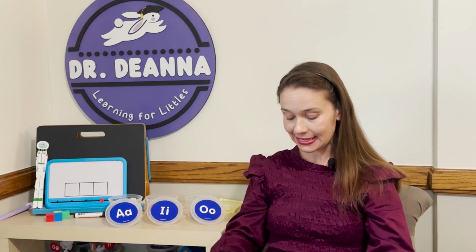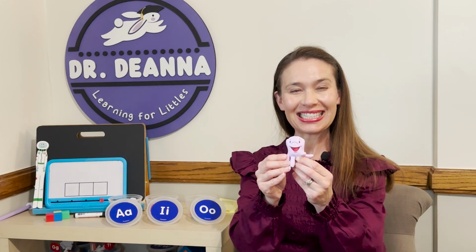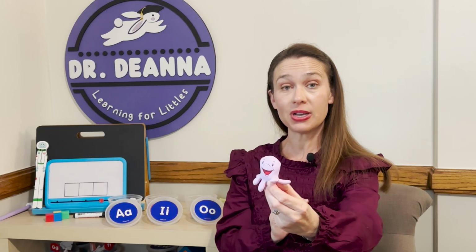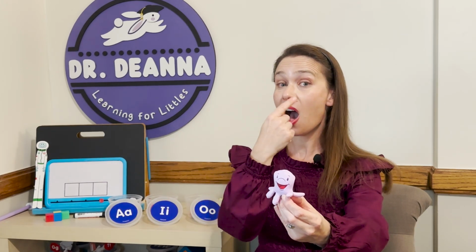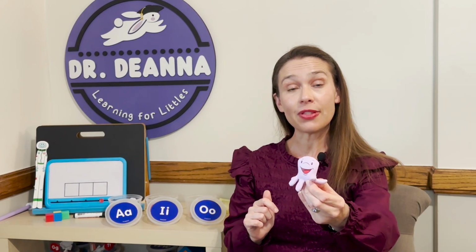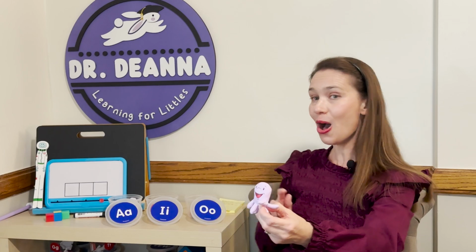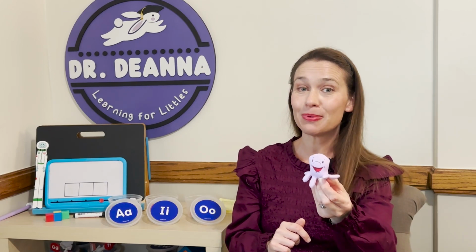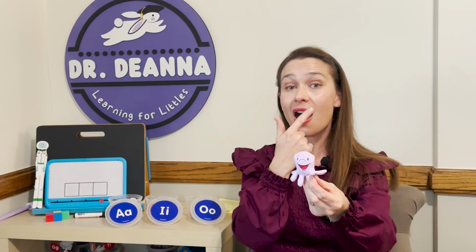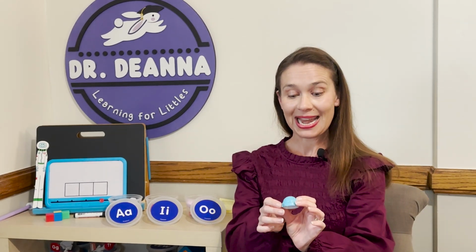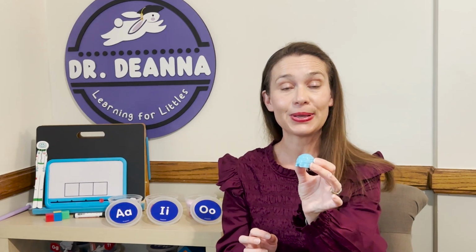All right, let's see. My first magic miniature is the octopus. What do you hear at the beginning of octopus? Do you hear the ah? Me too. And I know the ah sound is the sound that goes with the letter O. Let's sing it all the way to the O bucket. O is for octopus, octopus, octopus. O is for octopus, ah, ah, ah. Into the bucket.